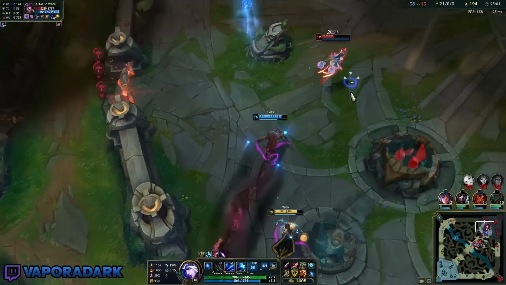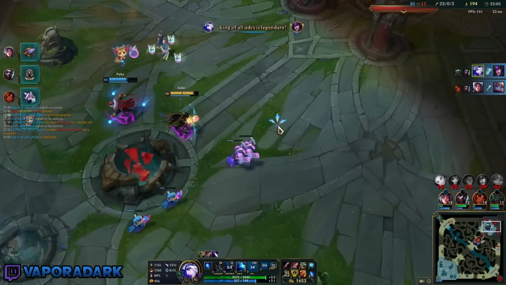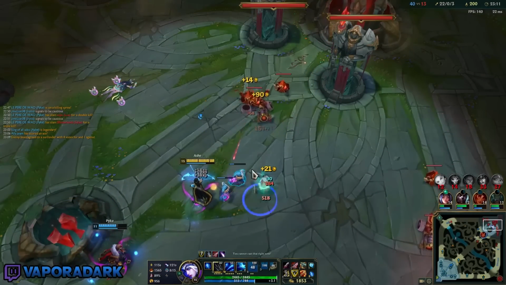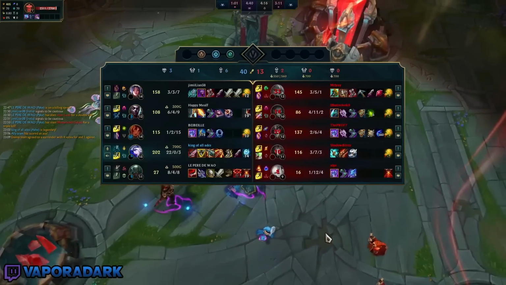Ah, missed my ult. Oh well. Okay. It is a bit of an impatient approach to ending the game compared to just pushing bot, but it works sometimes. It's just when it doesn't work and you end up throwing that it can be really annoying.